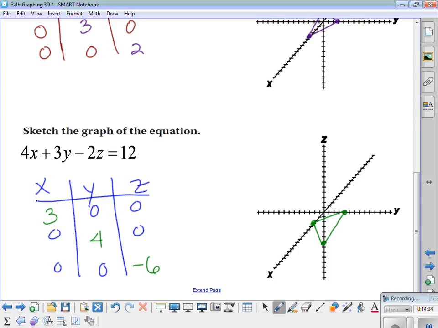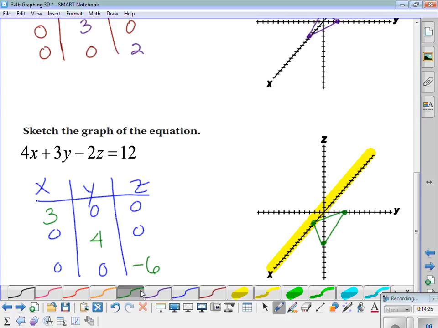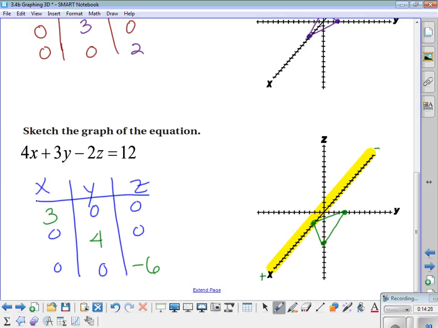Okay? Any questions? Wait, so the x, is it up? X is this axis right here. Yeah, so like going towards you would be positive? That's positive, yes. Going towards you is positive. This is your positive x. Your negative x would be going away from you. And then the y is still positive. Okay, y on the right side is positive, negative y on that side, and then negative z down here.